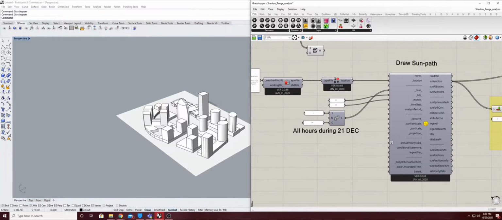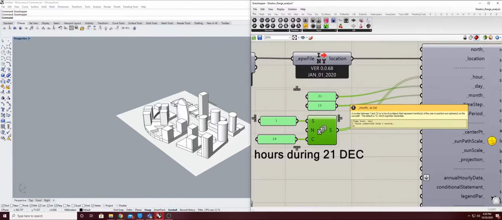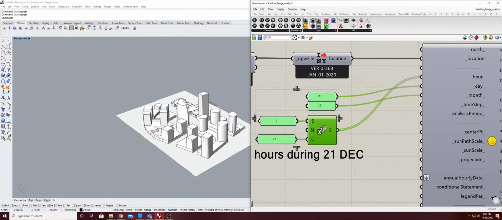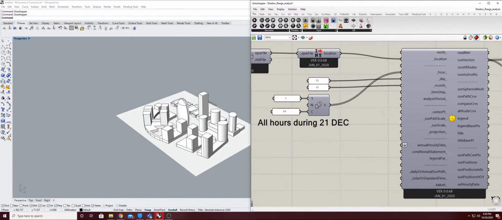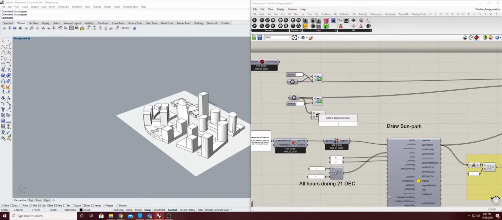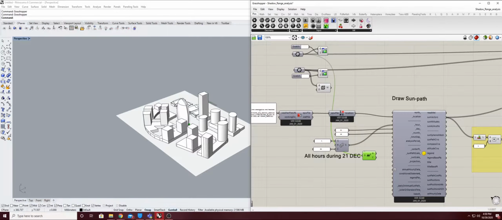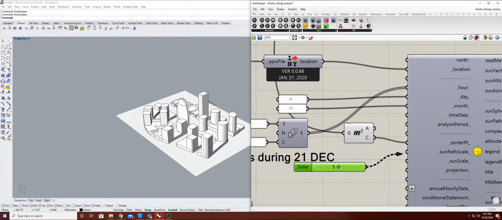Also you want to have a look at this one here. That's sort of like setting the hour, day, and month. And timestep means how many steps, for example how many sun positions you want to have in an hour. For example, if you take 6, it's going to take the sun analysis every 10 minutes. And also here, that's a sun diagram that I will show you how it looks like. So if you want to have, for example, the area over here, that's the center point. So this is the sun path.